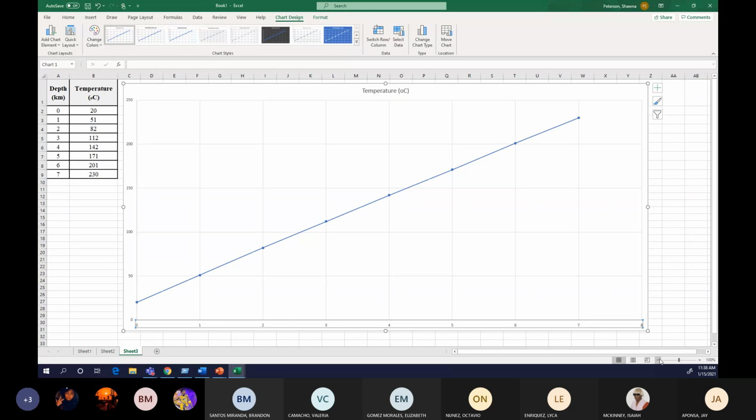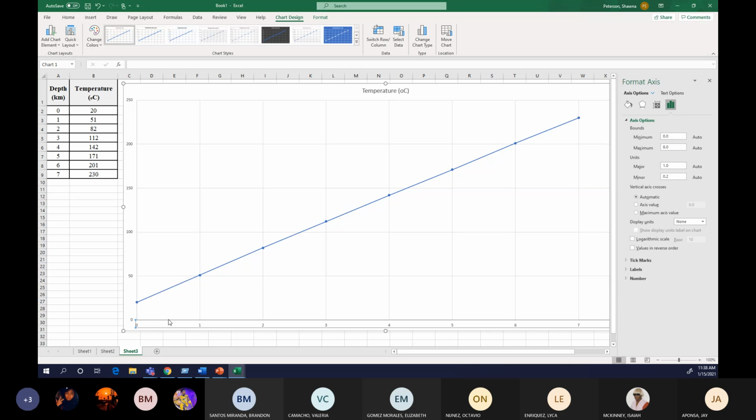Yeah, zooming doesn't make it any better. So once that is selected, you're going to right click on it, and there's an option right here that says Format Axes. Format Axes, and it's just going to do our x-axis. We have to do each one. So when you click on that, a menu comes up to the side.